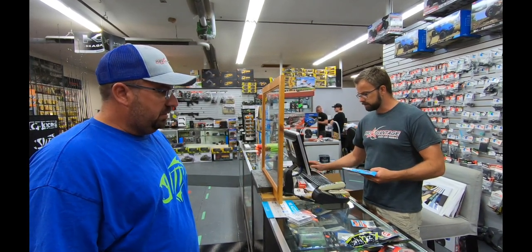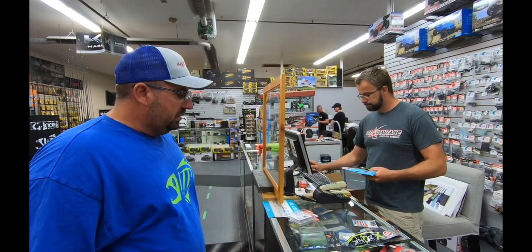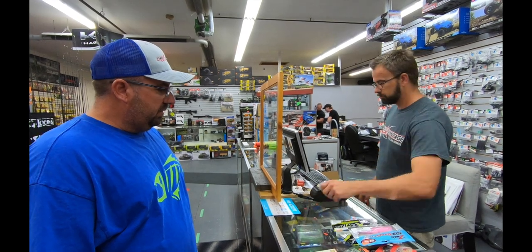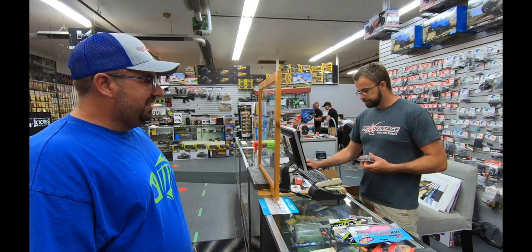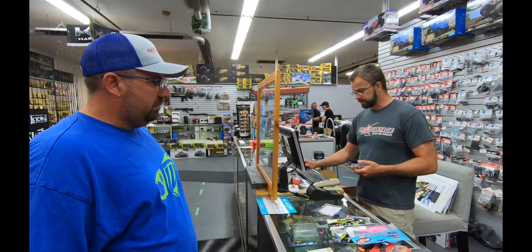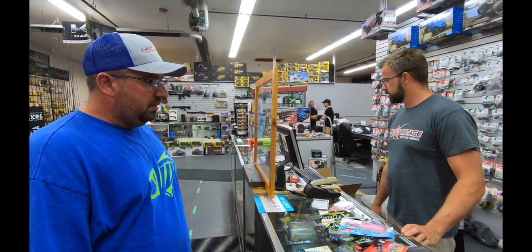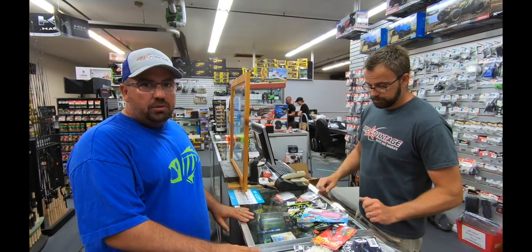Buy the right one with the money you have and you get what you need. Buying baits that are versatile - they can cross back and forth - just spend your money in the right spots and you don't need to buy as much tackle. Keep your color simple, keep it natural - don't need 50 colors of the same bait, just buy a couple colors. You're going to have some extra to buy some coffee - because you're at $142.95! So you basically got tournament-grade selection for $142.95.